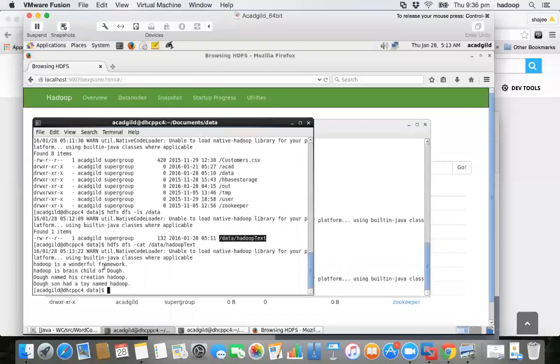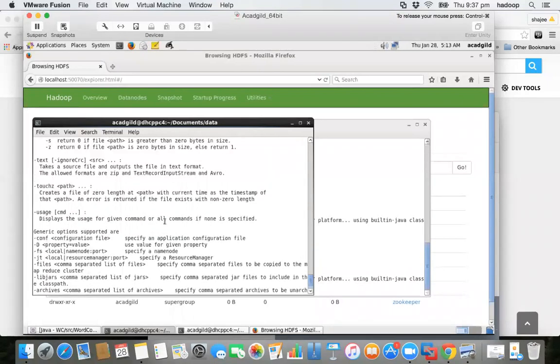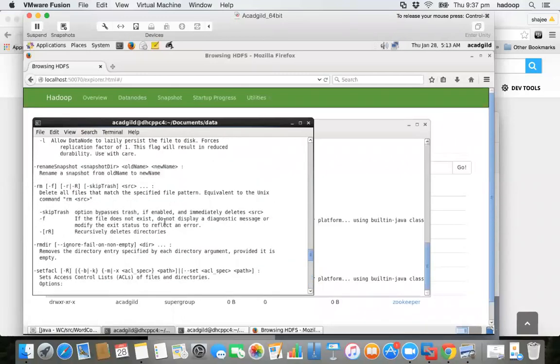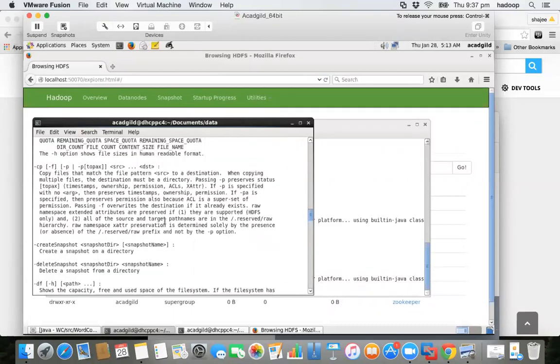Hadoop is a wonderful framework. Hadoop is the brainchild of Doug Cutting's creation, right? So we have got familiarized with some of those commands in Hadoop. And if you want to know more about it, how do I do that? If I want to learn more commands in Hadoop, yeah, minus help, right? So just do that. And these are the only available commands. So make sure you get familiarized with this. You can see the entire list of commands would be given over here.